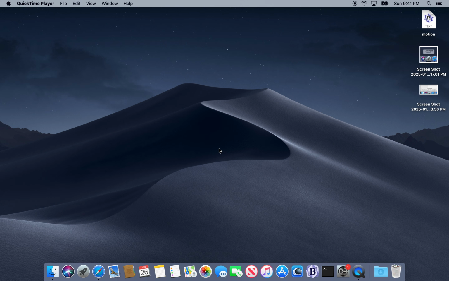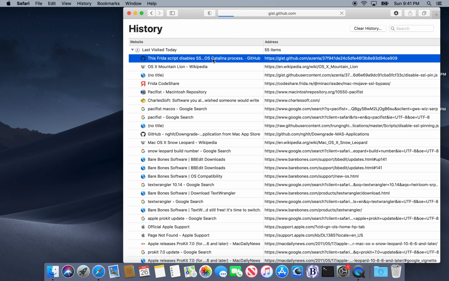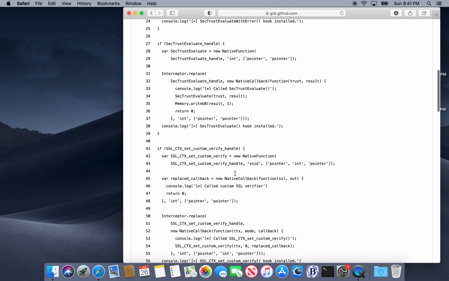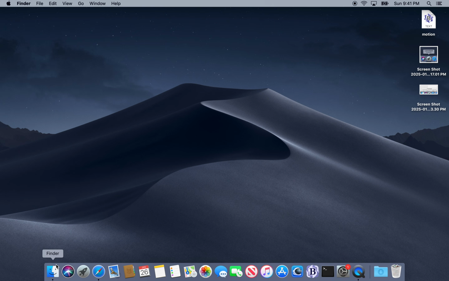So, my setup here. This is a 2012 MacBook Pro. I installed Mojave on it because it's still fairly modern and would also let me mess around with things. I have SIP, system integrity protection, disabled, and I also have Proxyman downloaded, a text editor that I can work with, and I have Frida installed. On top of that, I also have this script downloaded that disables SSL pinning in any process. I just saved this script to my home directory. So, all of that done.